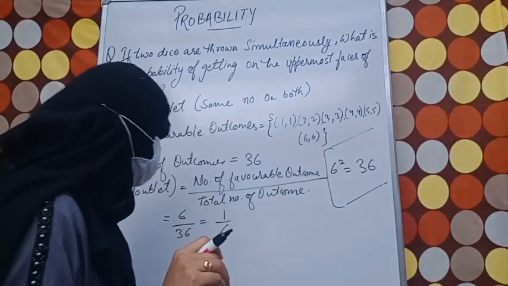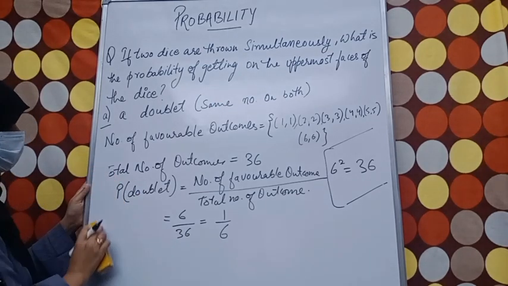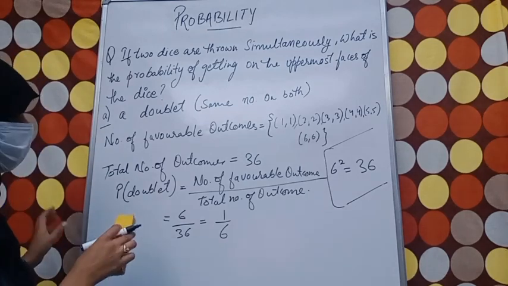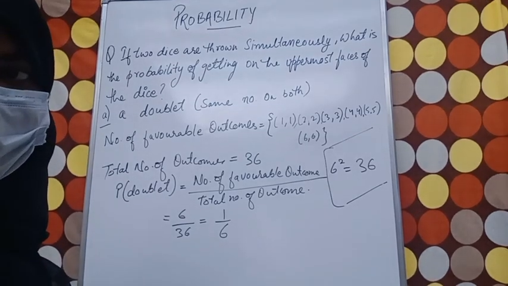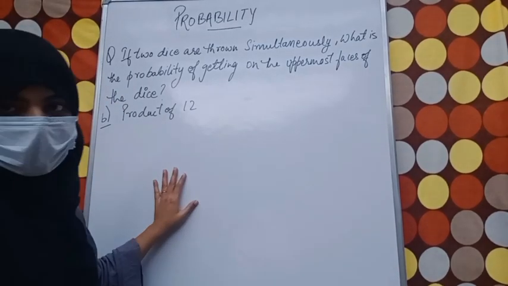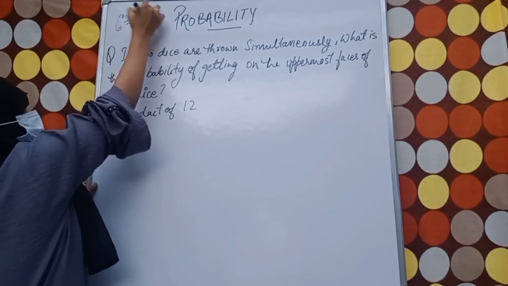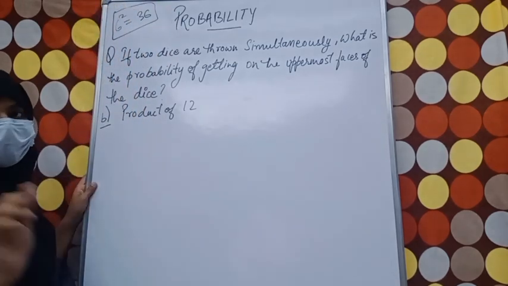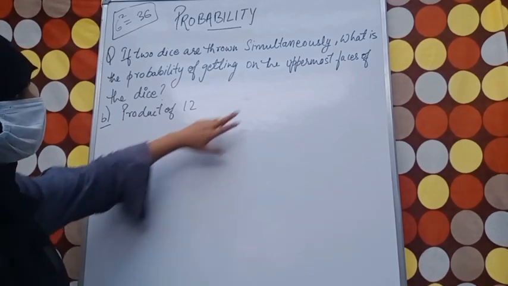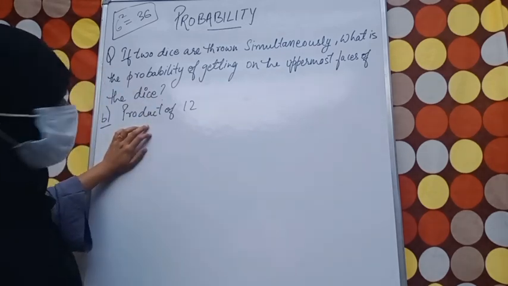Now let's have a look at the next part of this particular question. So let me clean up this board. I will be writing the total number of outcomes here only, and I will be rubbing out some specific parts. Next part we have this. Same, 2 dice are rolled. So if 2 dice are rolled, 6 to the power 2 will be 36. This is the total number of outcomes you all have to remember. And now the condition says on the uppermost one it is asking. This is the second part of this particular question.